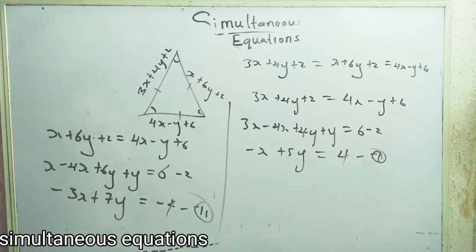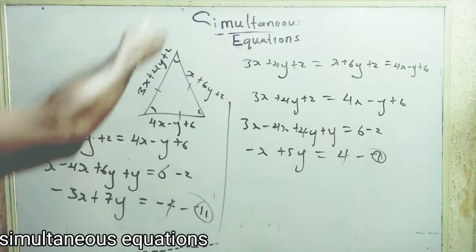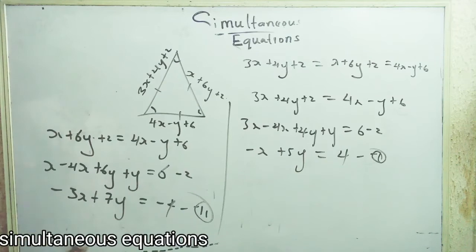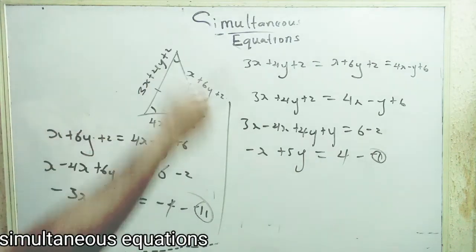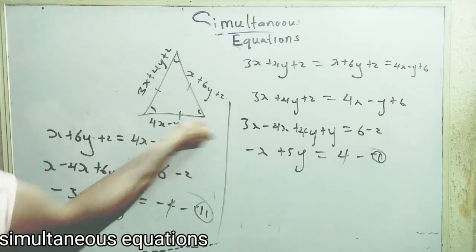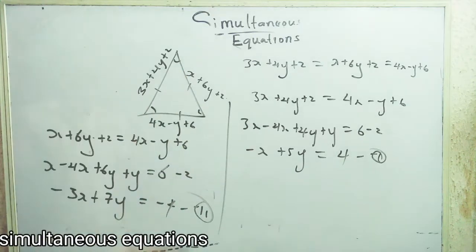Now from that point I'm going to solve equations 1 and 2 simultaneously to get what I need. Remember, a question of this nature could come either to find the size of the triangle. So what does it mean to find the side of the triangle? When you get the values of x and y, you put them here, you get the side of this one, put them here, get the side of this one, put them here, get the side of this one. Or it could just be find the area or any question.